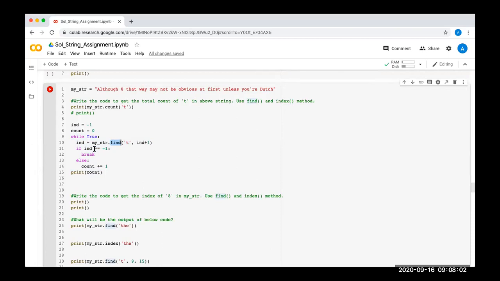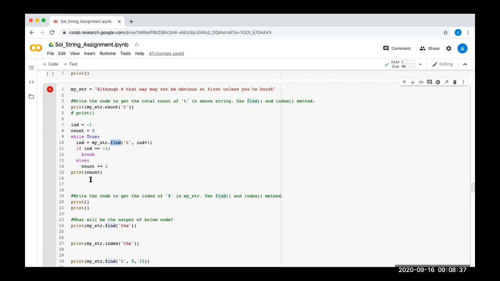Abhishek, I did not get if ind is equal to -1. So this find method, you know that if the T is not found, then find will return -1. Yes, you know that, right? Yes. So the last time, ind will hold the index of this T, correct? Understood. And then from here it will go back to the loop. So next time it will look for the T after C, or from C onwards. It will not find any T after C. Then it will return -1. Yes. So when it gives -1, we have to break out of the loop.